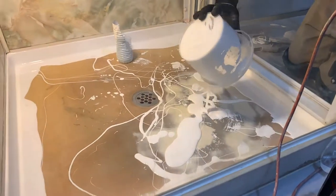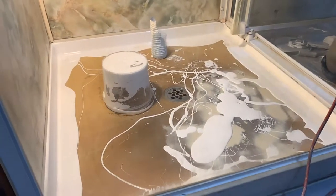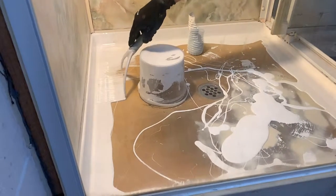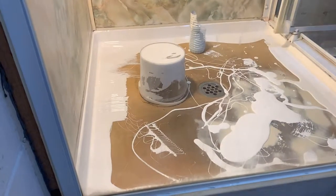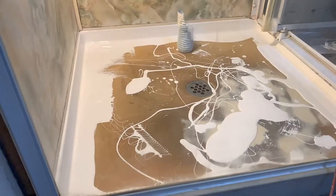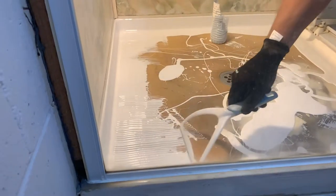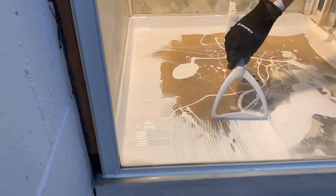Start squeegee-pulling it back from the other areas. Remember how heavy it was on the vanity - you've got a lot of product there so you should be able to flatten that out quite nicely. Move that bucket out of your way. At the time it seemed like a good idea, but very quickly realized. Just pull it all back - we'll have more product coming off that wall shortly. You can push down pretty hard with it.